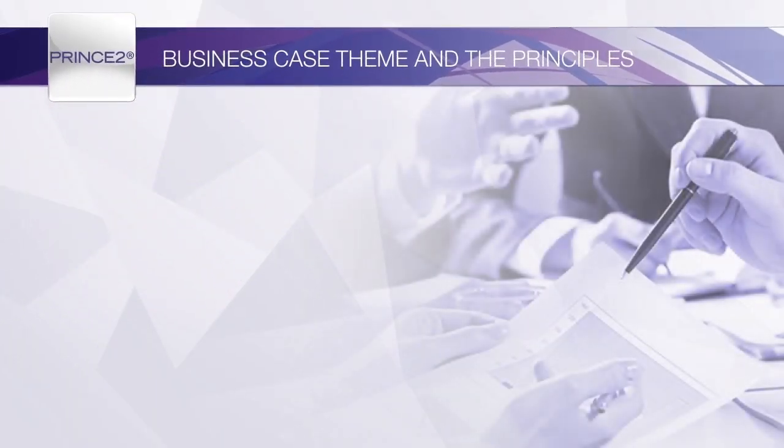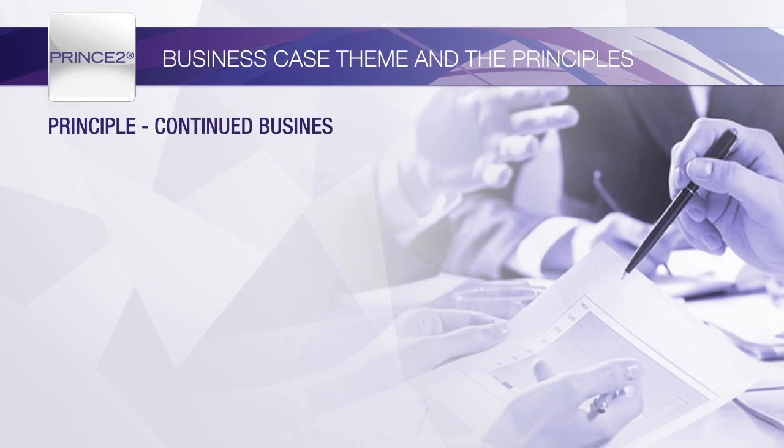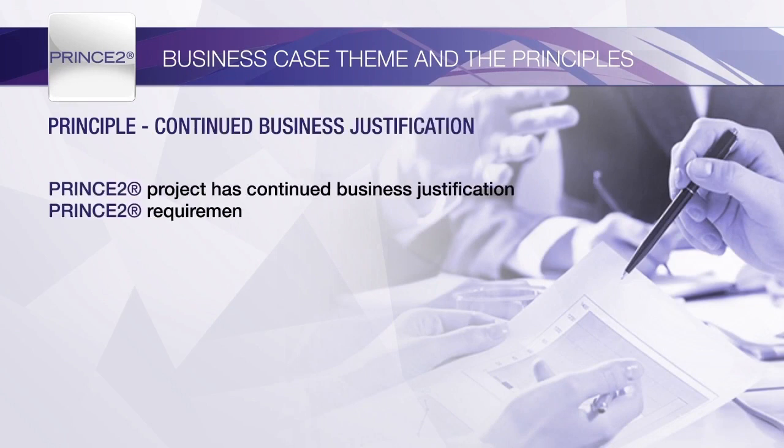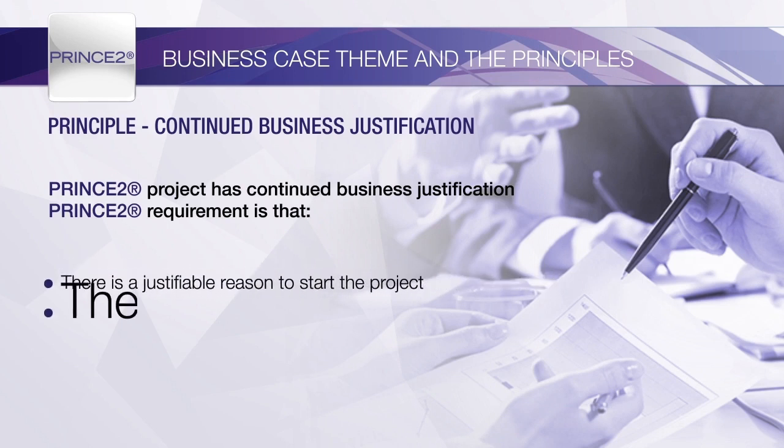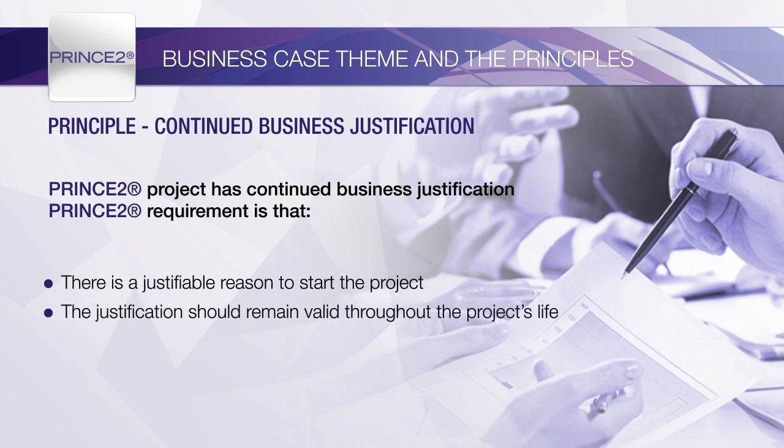The business case theme supports the principle continued business justification by supporting the processes for defining the benefits prior to the project starting, continually reviewing the benefits throughout the project lifecycle, and reviewing the business case at the end of the project to assess the project's performance against its requirements and the likelihood that the outcomes will indeed provide the expected benefits as defined by the senior user.